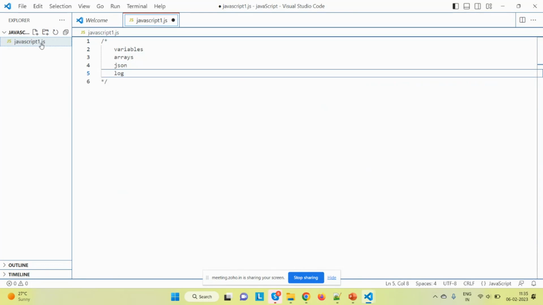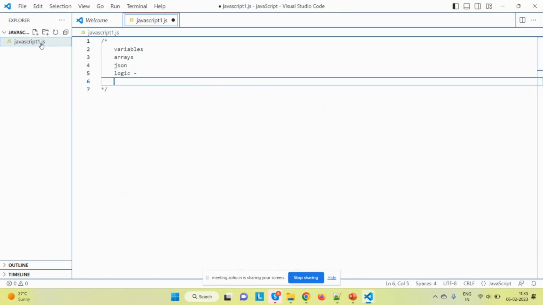Some of the logic is included too. In practice sessions, they will give a lot of examples of how you arrive at the logic. As we start learning, I can use some logic that comes to my mind as I go. I will take two or three logics that we may be using in our day-to-day things.